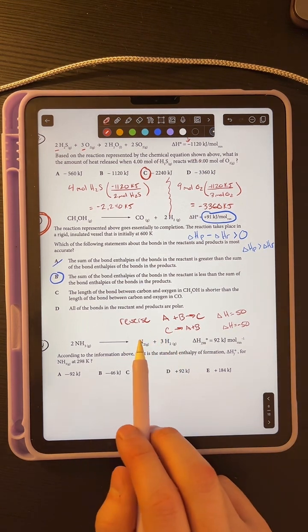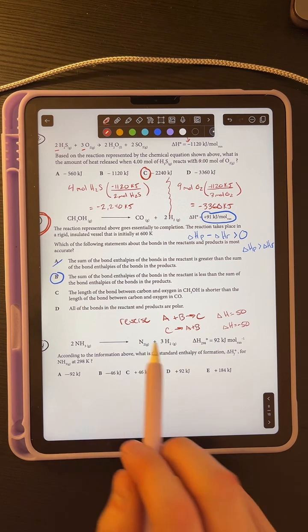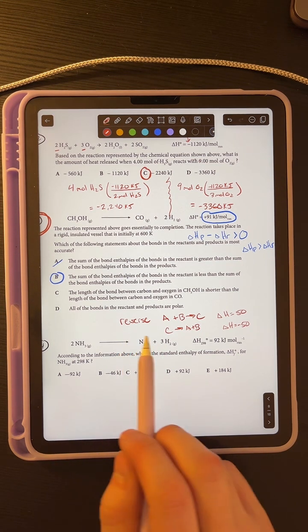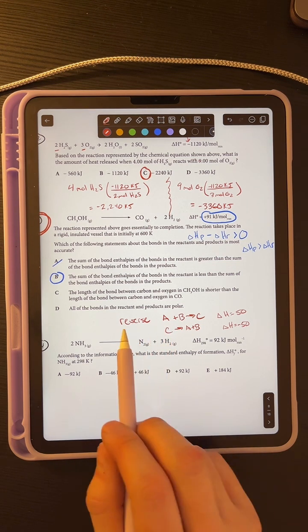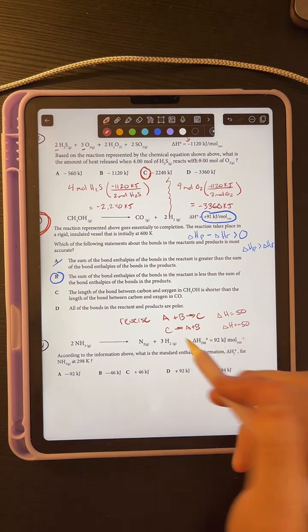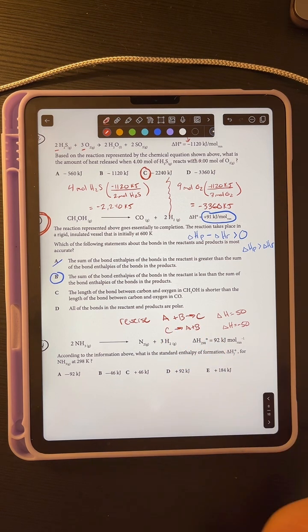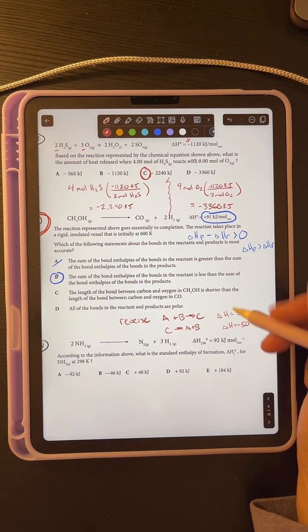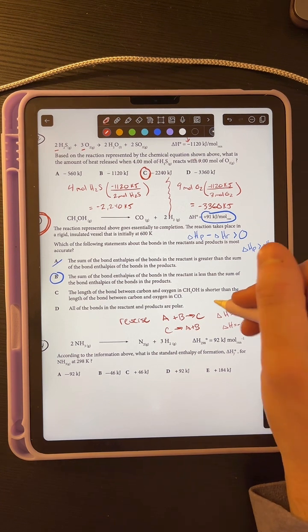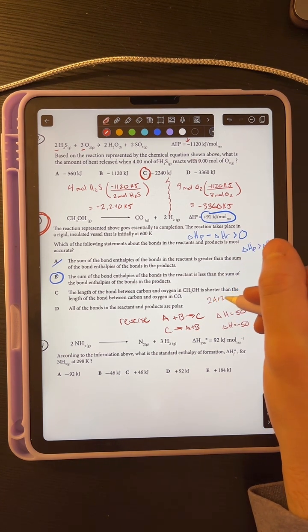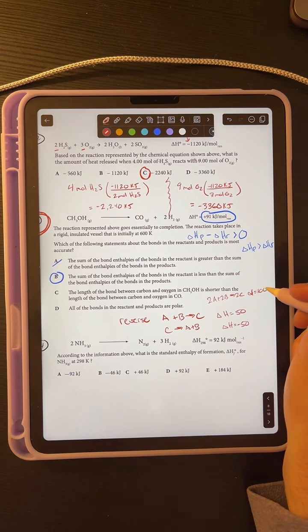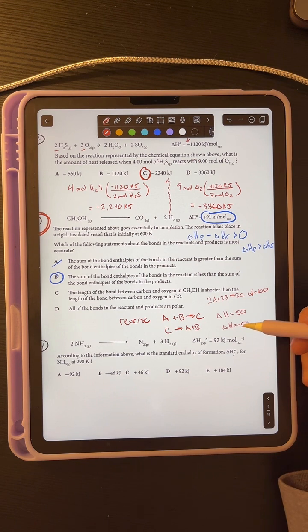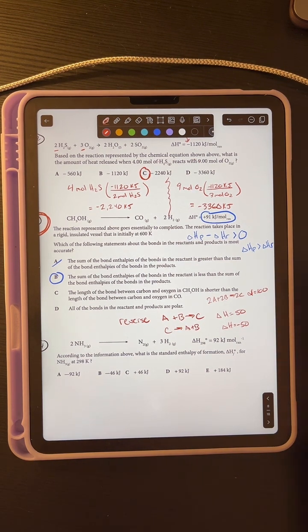The other rule for Hess's law, in terms of manipulating equations, is if we have to multiply. So let's say instead of A plus B goes to C, we wanted 2A plus 2B goes to 2C. Well, then we would multiply our delta H by 2. So our delta H would become 100, because we are going from 50 and we'll multiply it by 2 to get 100.